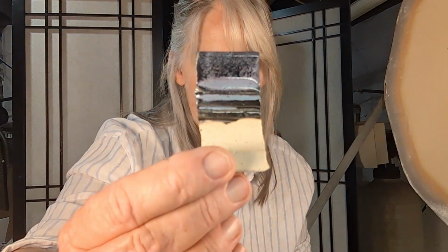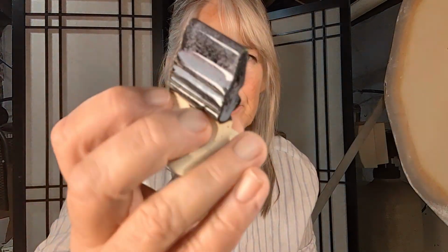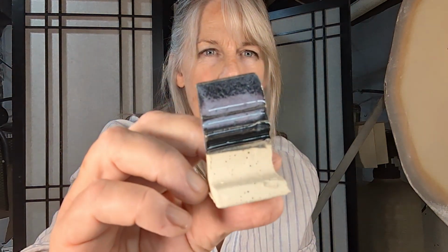This one is Pitch Black. That is a Clayscapes glaze. And on top of it, I have bright purple. I don't know that I'm going to use this for the plates. She really likes that bright purple, but I bet I'll be using that on some pieces. I really like the way that fits together.